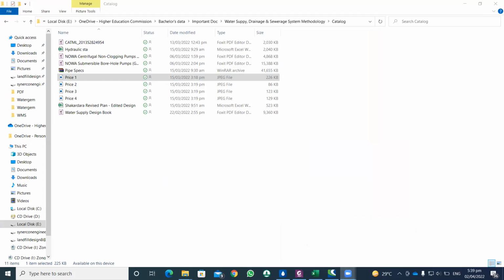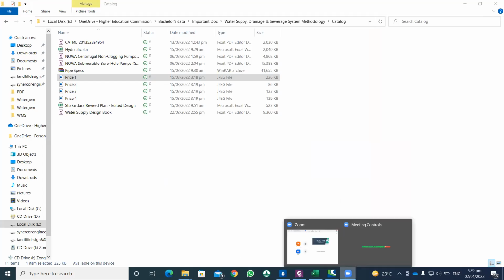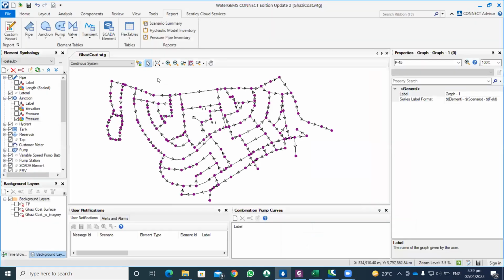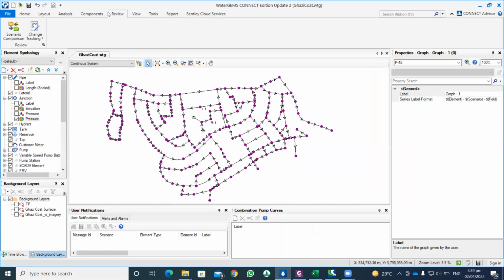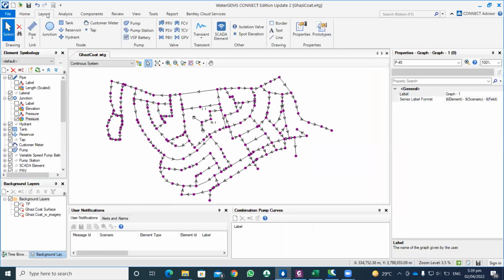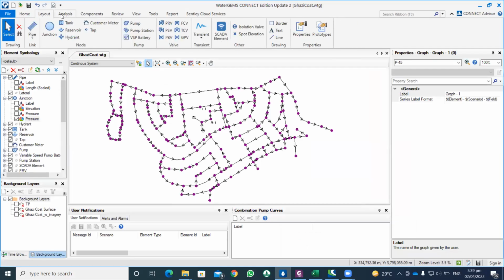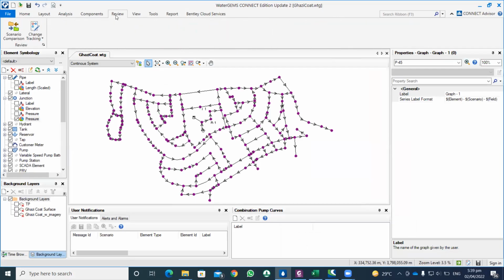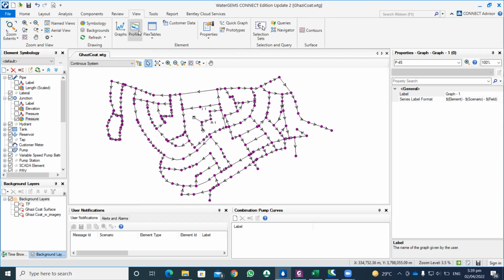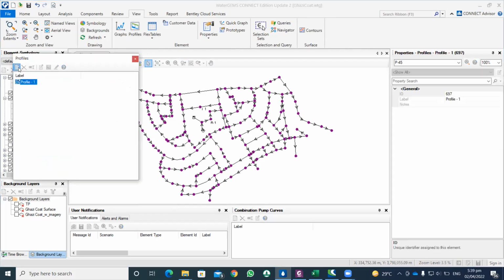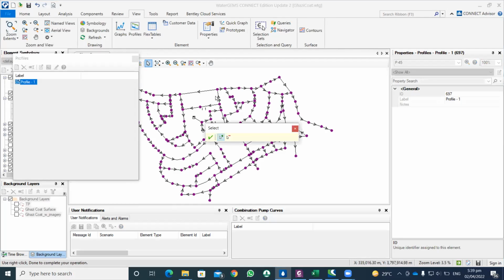The last thing I want to show you is that WaterGEMS does not generate a report that includes a profile in your report. So what you will have to do is create a profile.